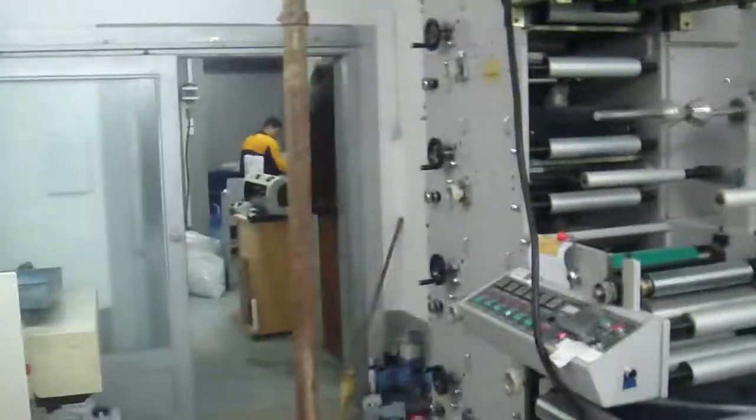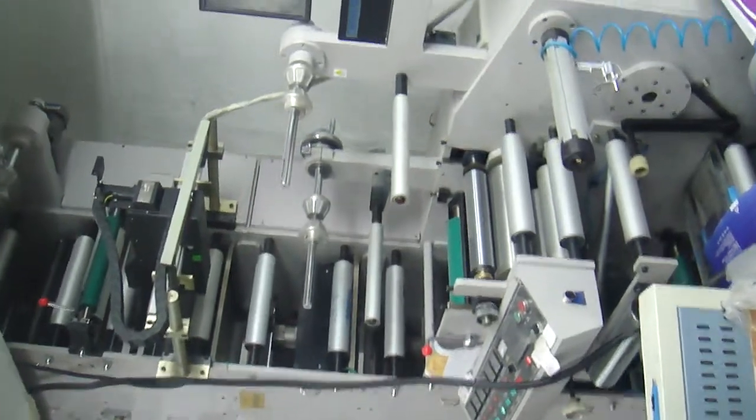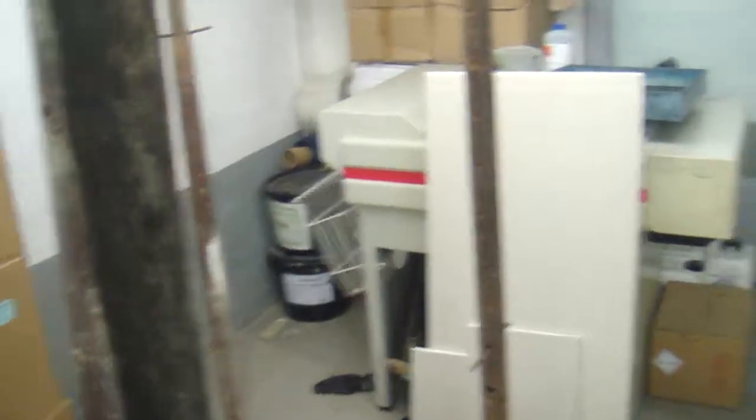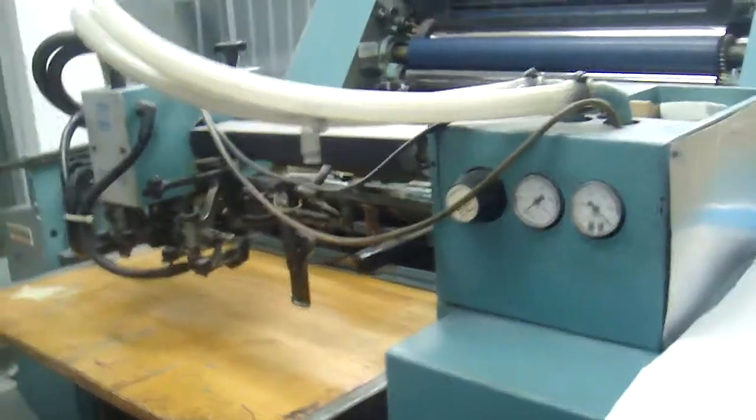We have to take this machine out just because as you can see the space is not enough. This is small flexo printing machine, but this is already sold, and in this space they want to load new machine, which is on the road. Bye bye.